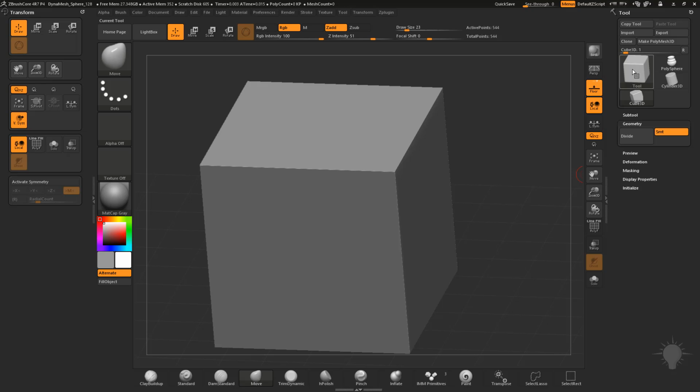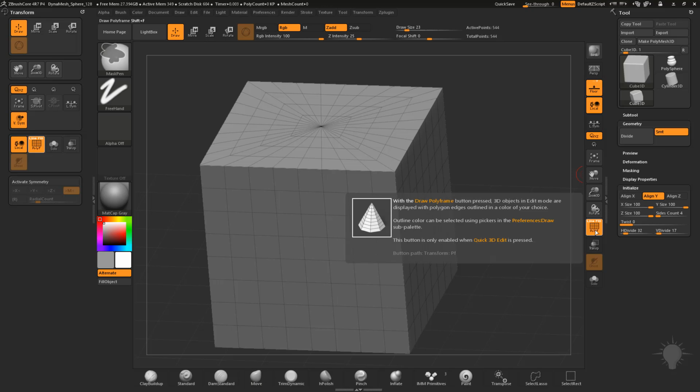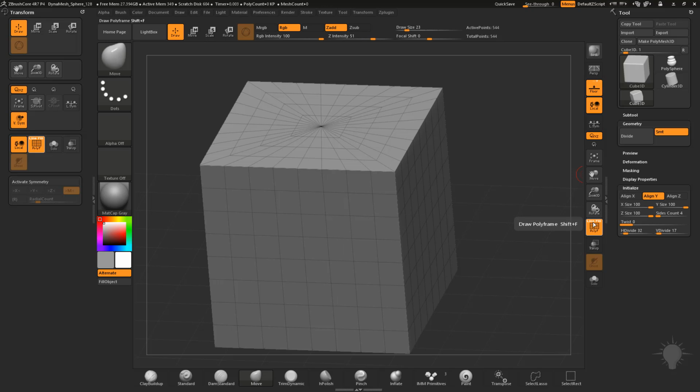So if you have a primitive selected and you look down here, and again, we're in the tool menu, all the way down here at the bottom, you're going to see an Initialize menu. These are settings that you can use to initialize or kind of set up your ZBrush primitive. In order to see some of these things changing, I'm going to want to turn on my Polyframe menu right here. That's Shift F, or you can just turn that on. And let's talk a little bit about Polyframe. Of course, you can hold down Control and learn all about it. But since I'm here, you're going to see a line here and a fill here. You can go ahead and turn these off and on.